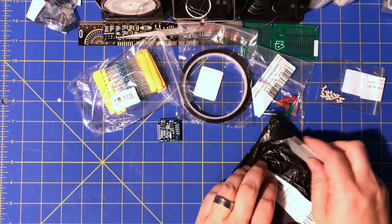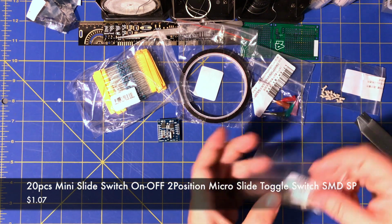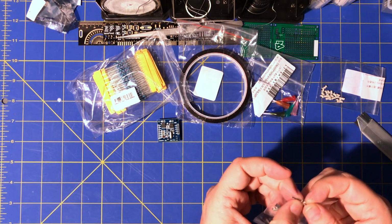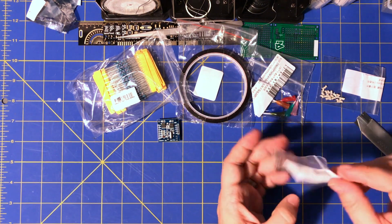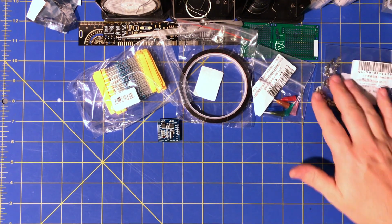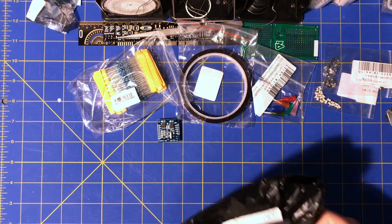Mini slide switch. All right, more SMD switches. These are right angle. No, these are, yeah, these are right angle side mounted slide switches. So power switches, on off. So I add these to my switch collection. So I have some side mount push buttons and side mount slide switches. Oh, another tact switch. No wonder why these are all tiny bags. I had a feeling they were all SMD things.